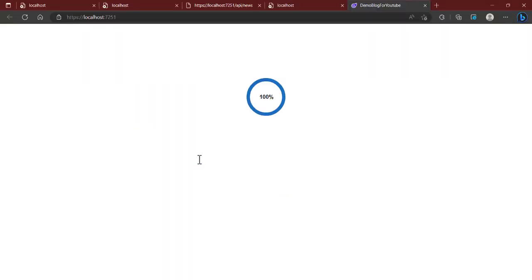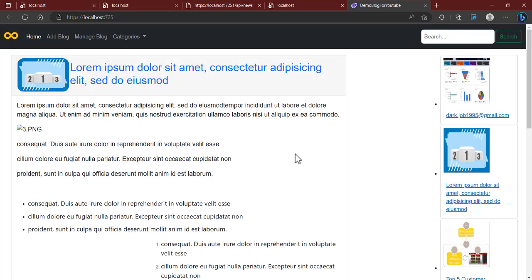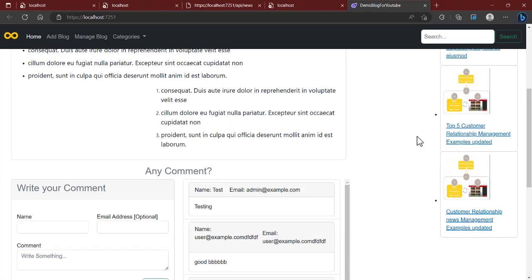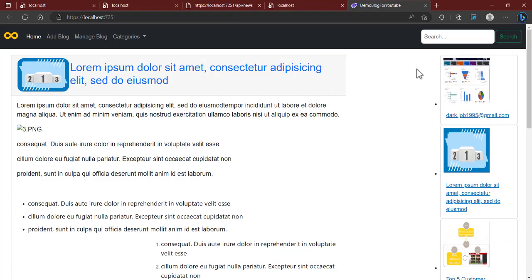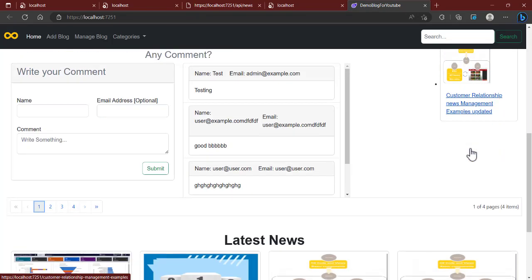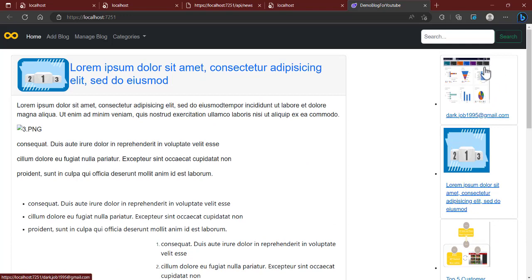Let's run this. So you can see we have a featured item, and you can just go through to see what we have. Alright, so this is a featured item here, and now with this you can set this. You can increase the size here.